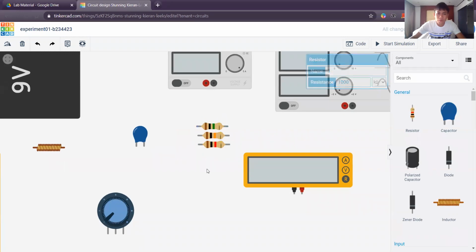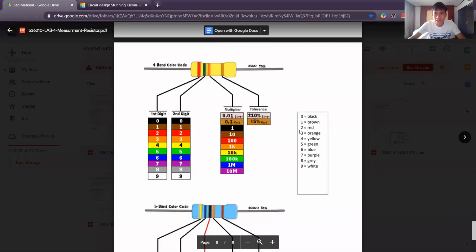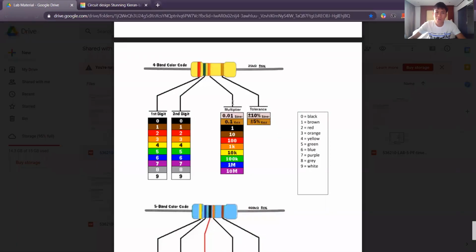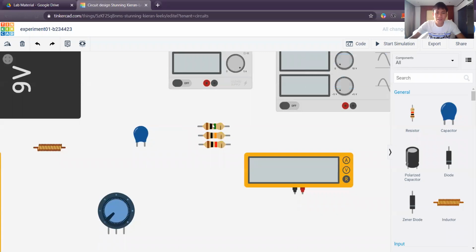We can see that the first color is the same because it starts with 1. This one starts with 1, this one also starts with 1, and the second one also starts with 1. Number 1 represents the color brown. So that's why it's brown.